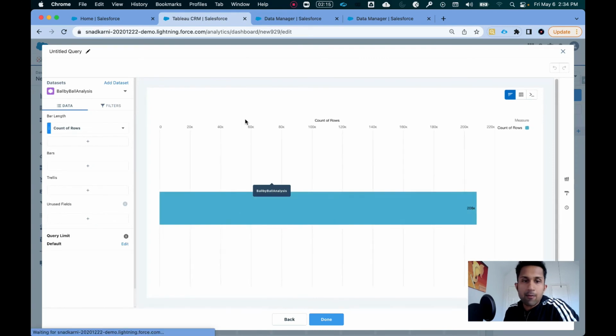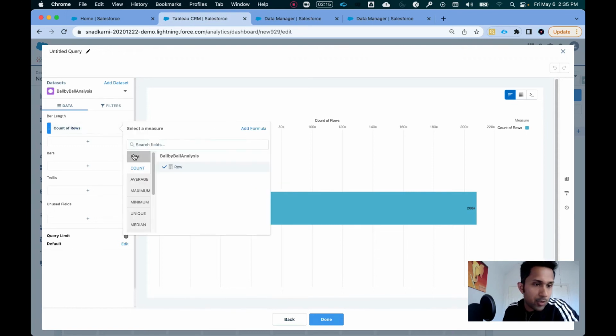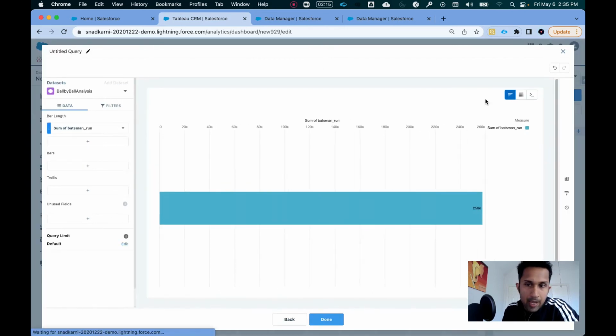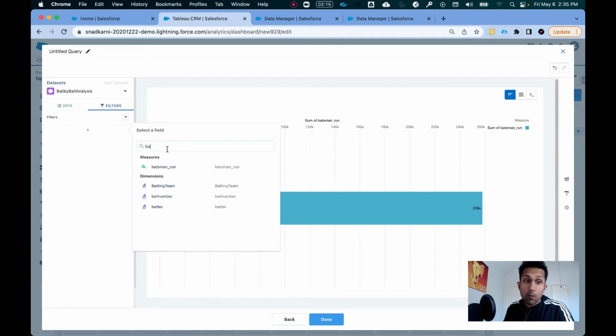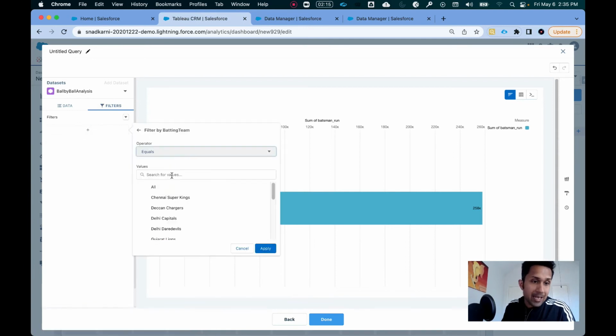The first thing that I want to know is who are my top 10 batsmen, right? Which batsmen have scored the most amount of runs for Mumbai Indians. So what I'm going to do is I'm going to click on sum, total batsman run, and again I want the same thing. I want the batting team this time, not the winning team. The batting team needs to be Mumbai Indians.